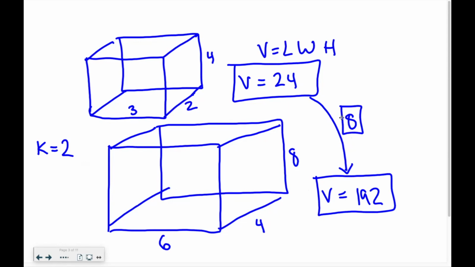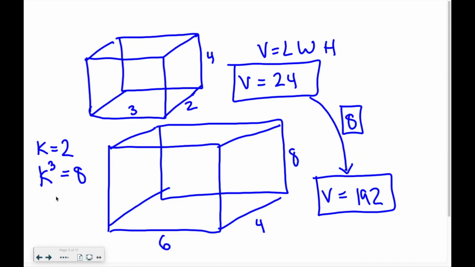So I think I said area, but I meant volume. So the volume got multiplied by 8. So 24 times 8 is 192. A much quicker way would have been to disregard pretty much all the numbers in this problem. If all we knew is that the scale factor was 2, meaning each side got doubled, the volume would get multiplied by whatever K cubed is, because cubic is volume, and 2 cubed is 8.